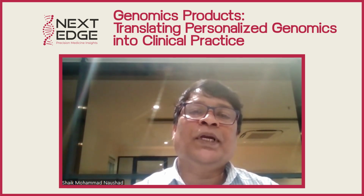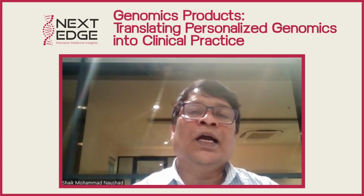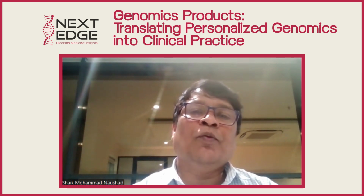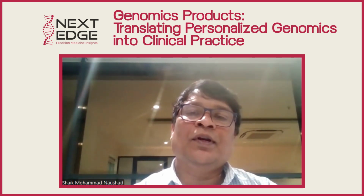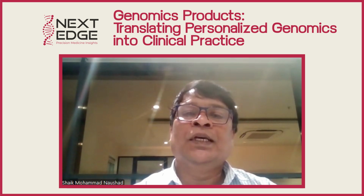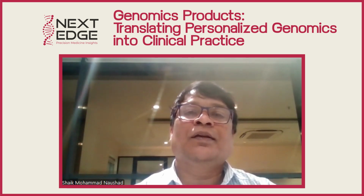And if we have genomic data integrated with electronic health records, it will help in better clinical decisions without wasting time on trial and error, and it will significantly reduce improper diagnosis and the risk of adverse drug reactions, and help in better stratification of patients and targeted therapy, and we can place more emphasis on prevention than cure. And artificial intelligence will also help in this process, as we can integrate big data analytics with clinical data for better AI-based clinical decision making.